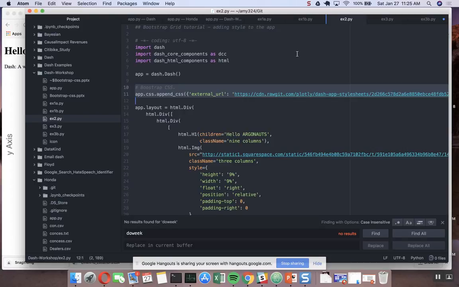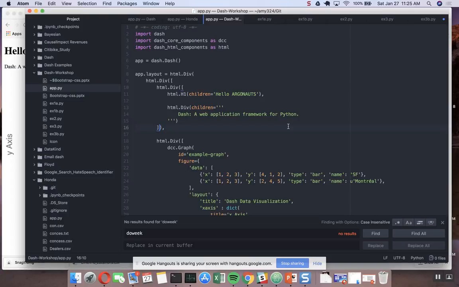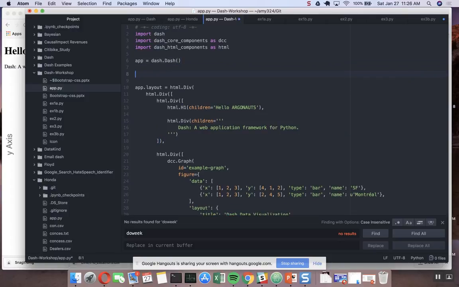I just want to maybe repeat a little bit of what you just did here. So what you've done is essentially add a new div to separate out these components. But my question is, why is it a nested div? So you're putting a div inside a div. Yeah, it will be clear now, right? I'm going to develop something that will make it clear to you. It doesn't make sense right now, but when we start working with Bootstrap, it completely makes sense.